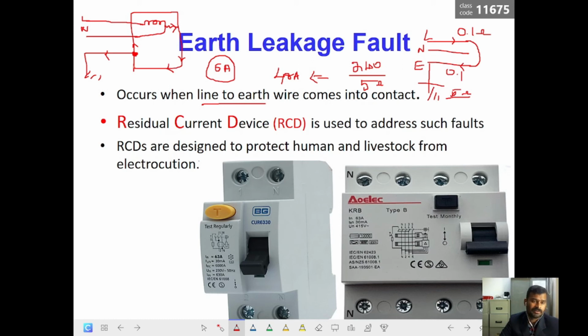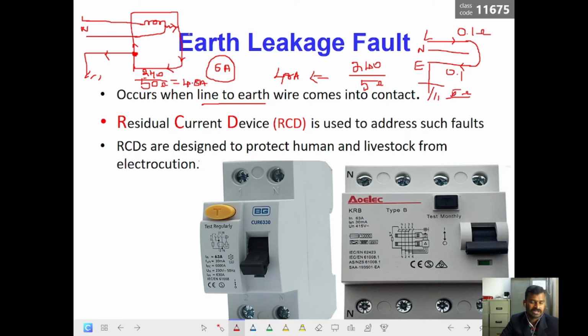In this case, the resistance offered by the metallic body and the conductor would be more, not like the earlier small resistance. Say for example you have 50 ohms of resistance in this case. If you do the calculation, 240 divided by 50, you may get only 4.8 amperes of current. So now you see the fault current is not greater than the rated current of this MCB or fuse. So in this case, obviously it is not going to trip.